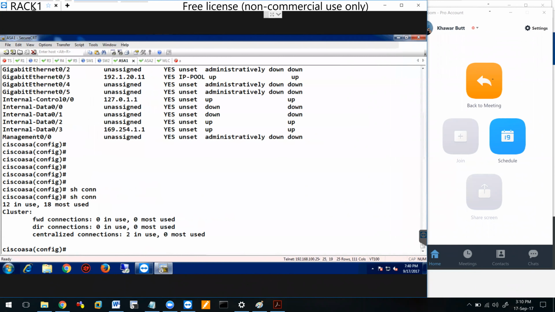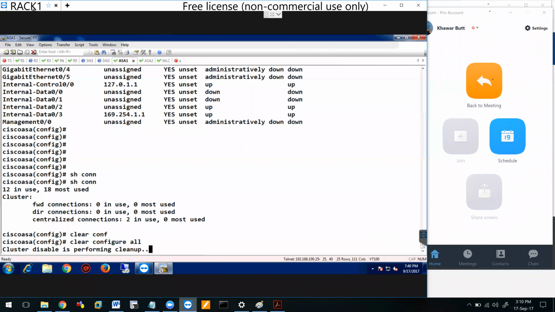All right, guys, what I'm going to do right now is erase the configs and reset the topology, or clean it up. And in the meantime, just hang in there. You'll just see what I'm doing. As I said, clear configure will not get rid of cluster config. So you need to do that manually. So I shall do that over here.